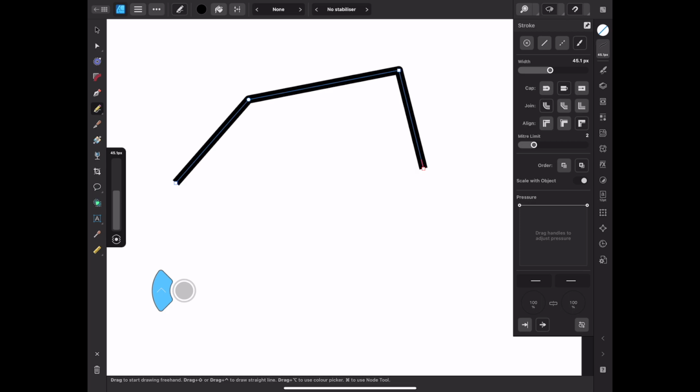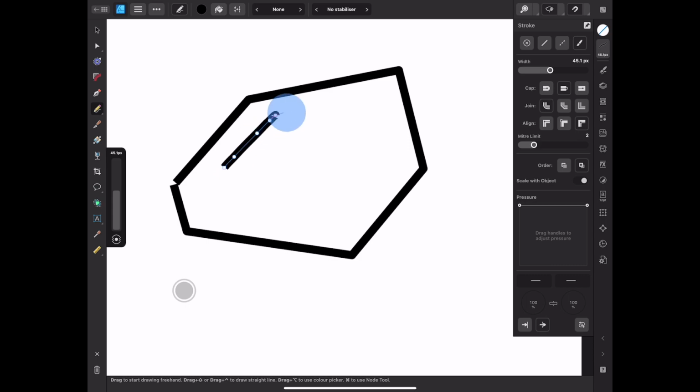say I wanted to draw some sort of robot, like an ATST or something like that. I can get in here and, oops, every time you deselect the object and stop drawing, you're going to have to reset the settings on it. But you can do stuff like this. So that's one thing you can do with the command controller.